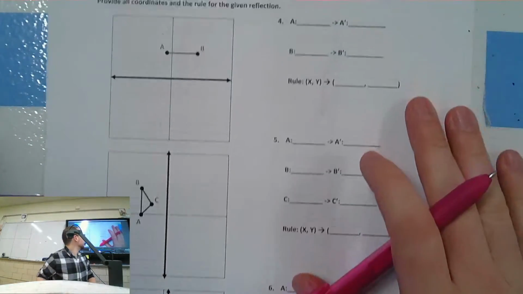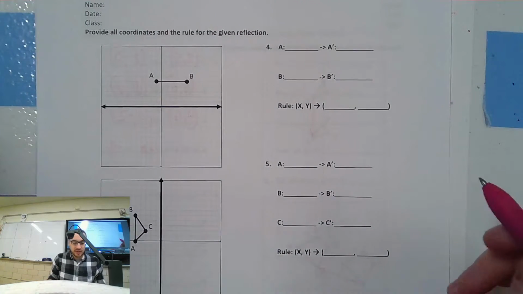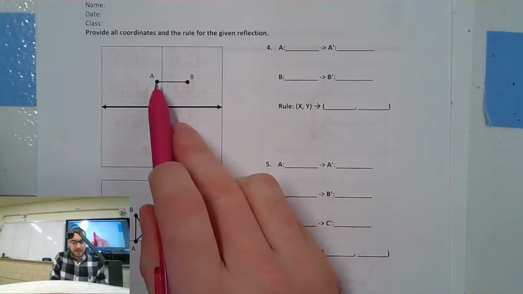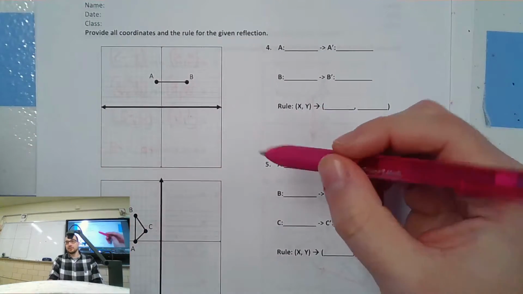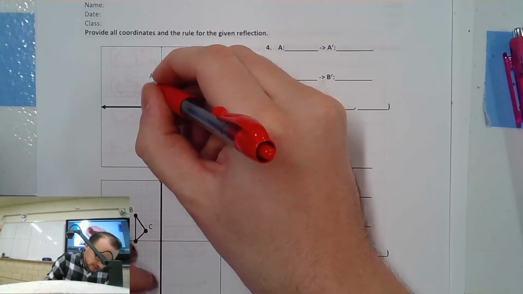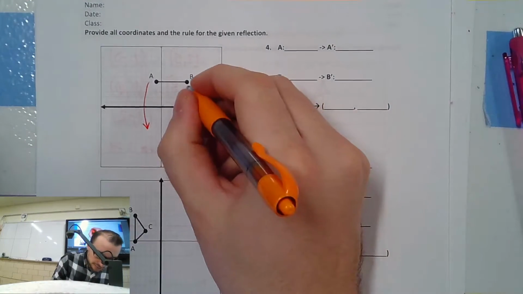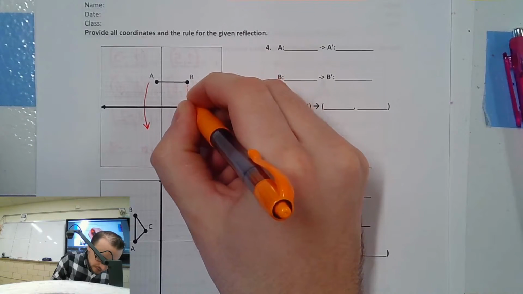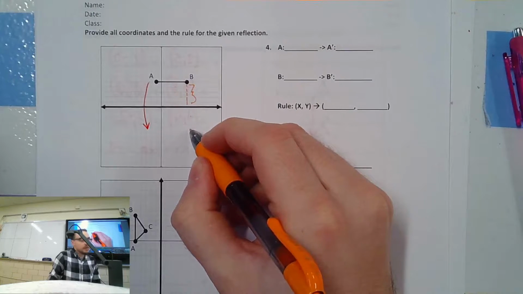We're going to do 2 of these. We're going to do the first one and the last one. We're finding the reflection rule, okay? So they have this line of reflection, and they have the thing here. Now, before I gave you both, and I said figure out the rule, I didn't need to do that. Because we know a reflection is going to be in this direction, right? Because it's over that line. And it's going to be the same distance on both sides of the line of reflection, right? Both sides of the mirror. So the distance here is going to be the same as the distance over here when it's flipped.